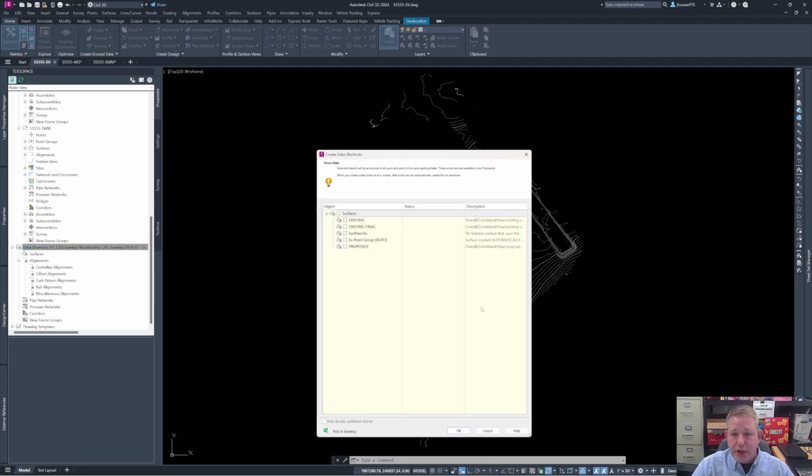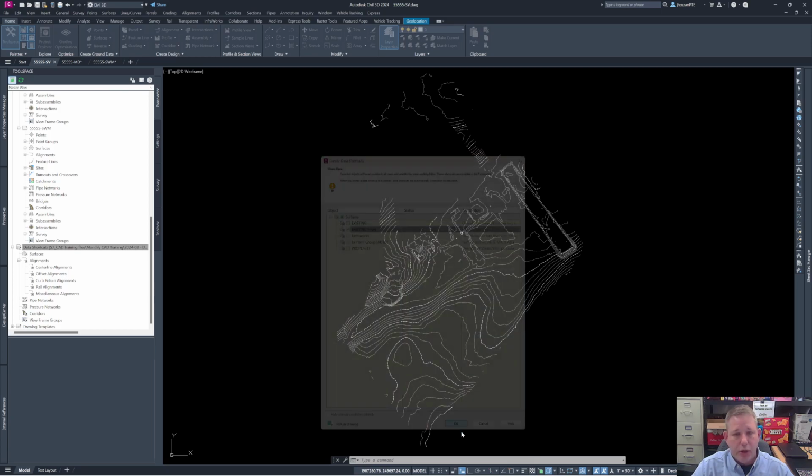Now it pops up this window and shows everything that can be shared out as a data shortcut that's included in this drawing file. In this case, there are five different surfaces, but we only want to share out the existing surface. So we check that, and we hit OK.